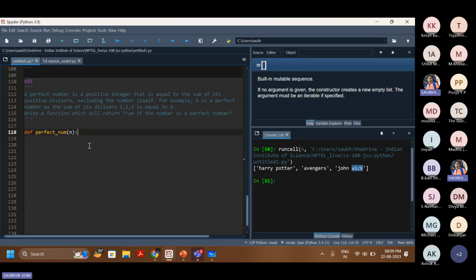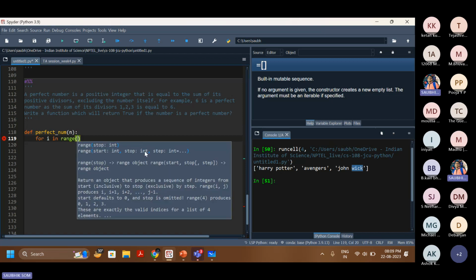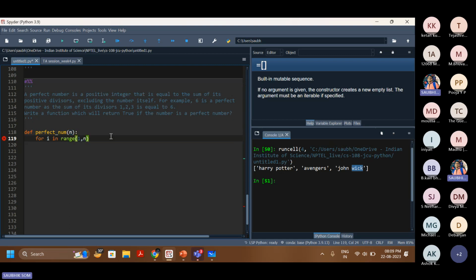For example, if I get 4, the divisors should always be less than 4. Correct? If I take 20, the divisors of 20 will always be less than 20. So it's basically a for loop. For I in the range of 1 to n, because dividing by 0 is undefined, it will throw a zero division error. So it will be 1 to n. I don't need to go to n plus 1 because I am excluding the number itself.